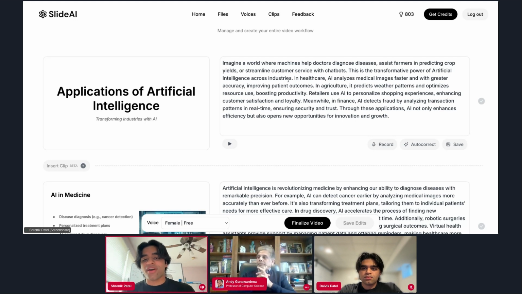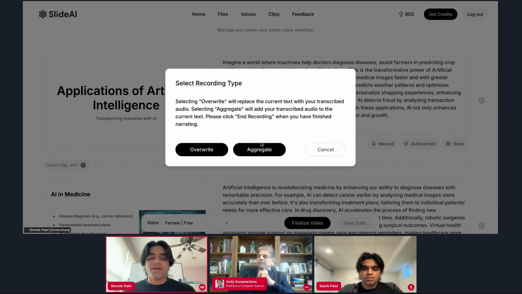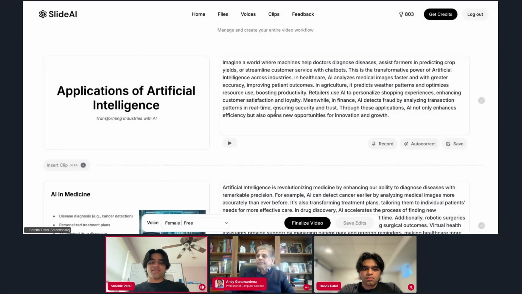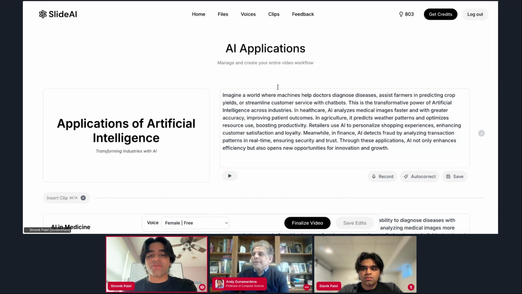It says I would have to quit my Chrome and restart, and obviously I don't want to do that because then I'm going to lose all of you guys. Basically, the recording is pretty self-explanatory though. You can either overwrite or aggregate, and it'll work as intended as long as you're able to give permission to Google or whatever browser you're using to use your local microphone.